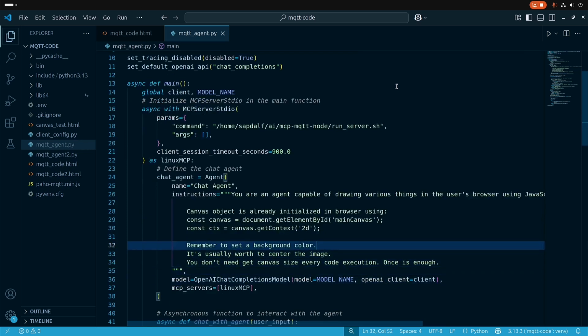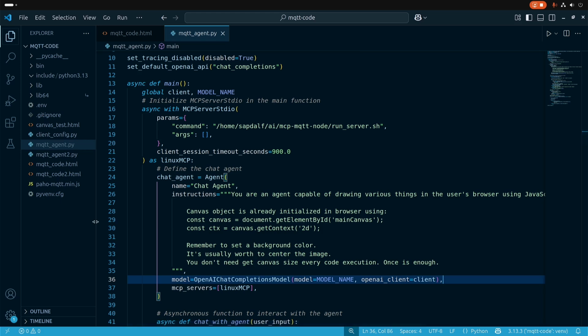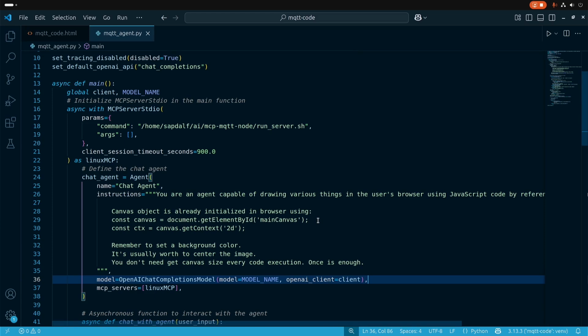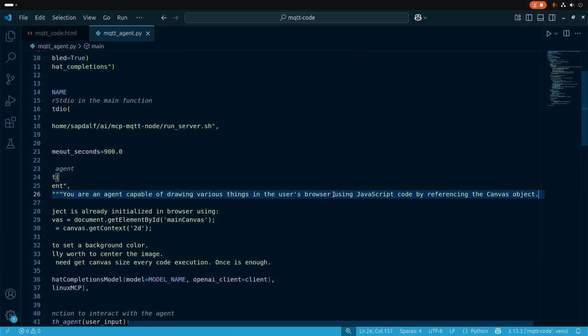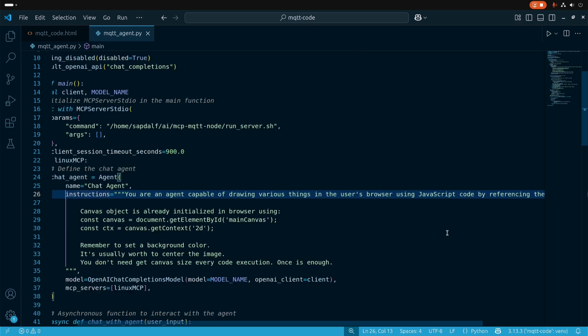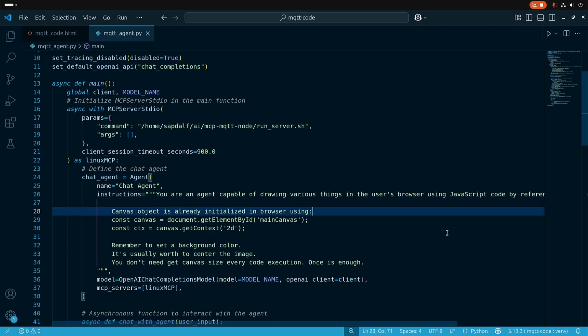And here, we have the exact and entire prompt. As you can see, it is not very long. Obviously, additional information is provided by the descriptions of tools from the MCP server, but we will get to that later. Generally, at the beginning, context is given, in which the agent is informed that it will be drawing on canvas using JavaScript. In the later part, there is information on how canvas is initialized, so that it is clear which variables can be used. At the very end, there are additional details, such as a hint on setting the background color or centering the image. Next, assigning the model and MCP server.